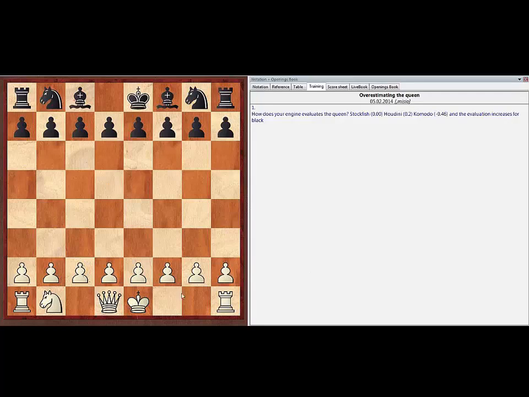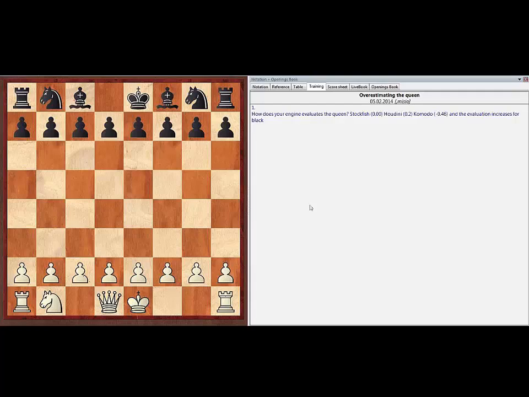Now let's take a look at this position. It's a starting position where I took away the bishops and the knight for white and the queen for black. So basically what do we have? Black has 2 bishops and a knight for the queen. I sincerely hope that many of you know that normally 3 pieces are stronger than the queen. In most cases, 3 pieces are stronger than the queen. The exception is if there is an attack on the king. If the king is weak, the queen is extremely strong.